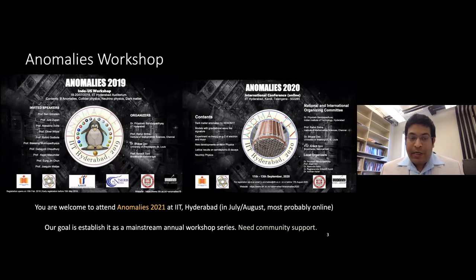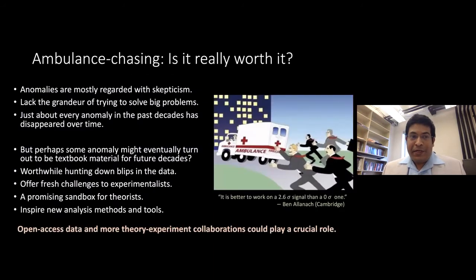So our goal is to really establish this as kind of a mainstream annual workshop series, like for example the SUSY series, or things like that. And we of course need community support to have this. So why did I say we need community support? Well, because anomalies are still mostly regarded with skepticism in the bigger community.